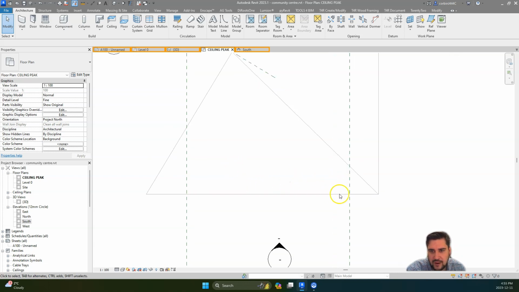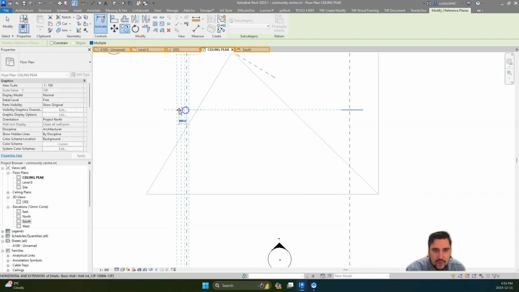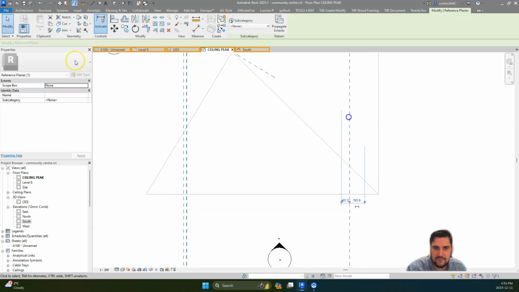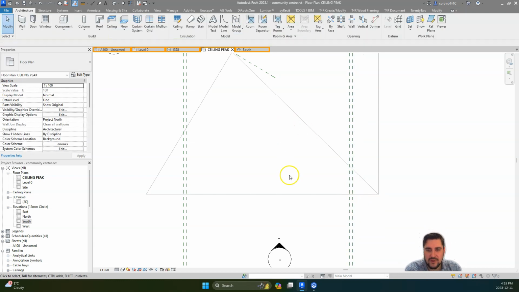So with that area there, we probably want to copy these over 150 millimeters. And that's just so that we have enough space on the side, potentially for some wall or for some structure. You probably want 300 millimeters, but I'll just stick with that for now. And so here's kind of the concept.